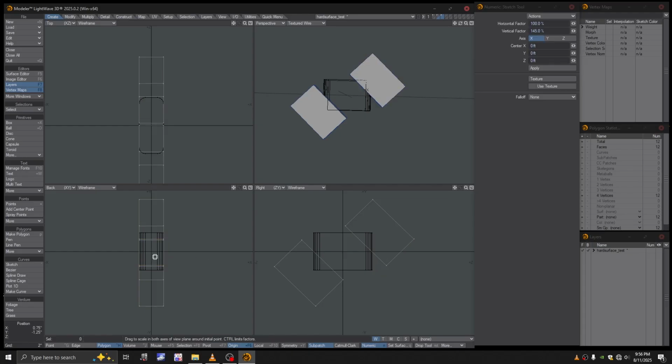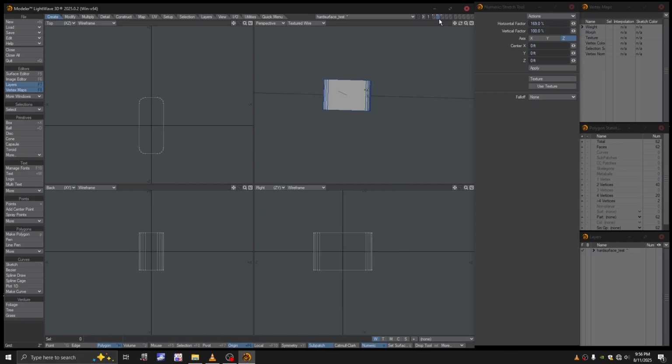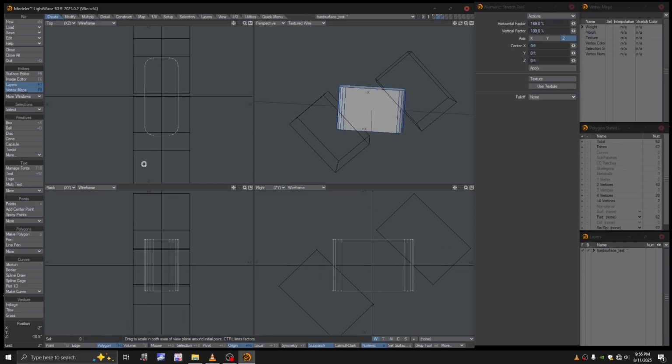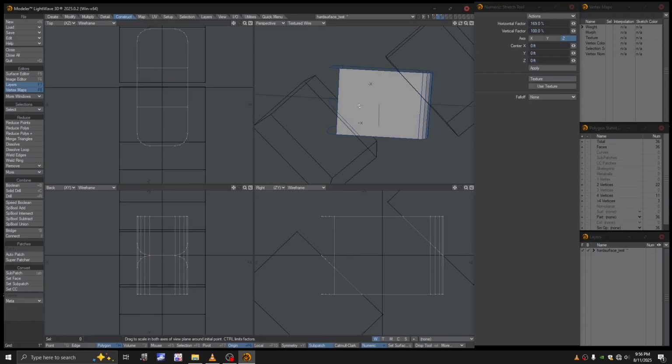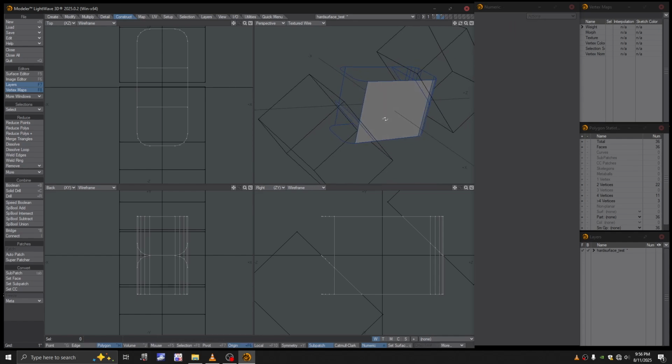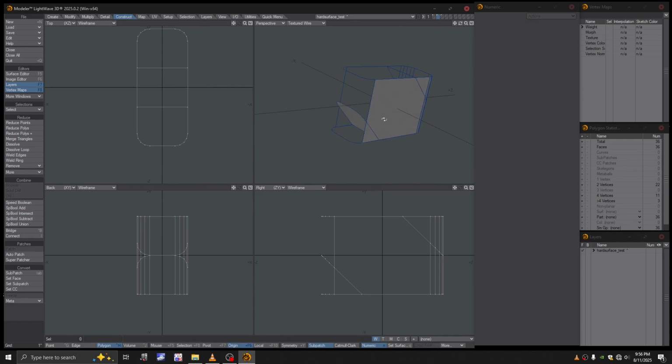Deselect, H and Control to expand. Go back to this first one. And I'm going to Boolean. Not the best results I've ever seen, but it works.